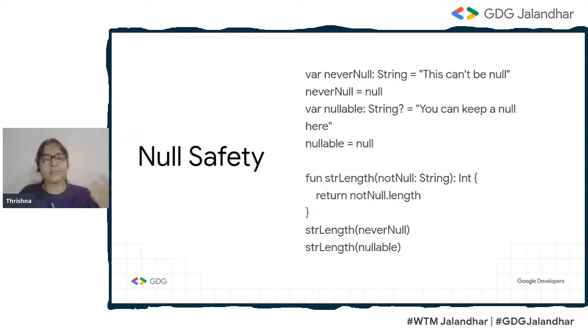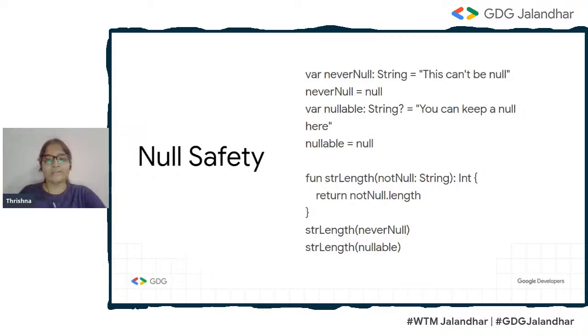That tells the compiler that the value of this particular variable can be null, or can be the data. So we need to specify explicitly that this is a nullable variable or a nullable function. Here we are initializing two variables, neverNull and nullable, of string type. If you can see the difference between these two, in the first case, neverNull can't be null, and if you want to assign a null value to this variable, you cannot, because you didn't explicitly specify that this value can be null.